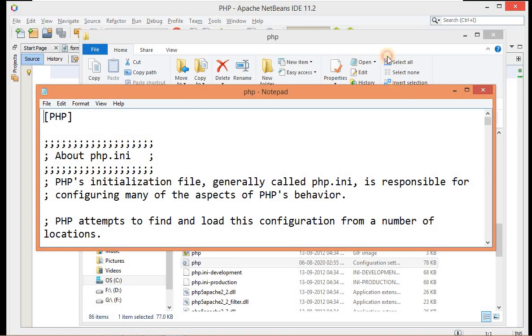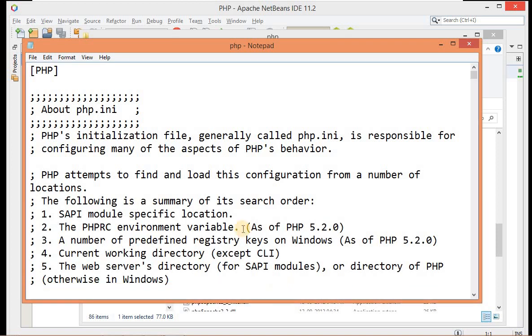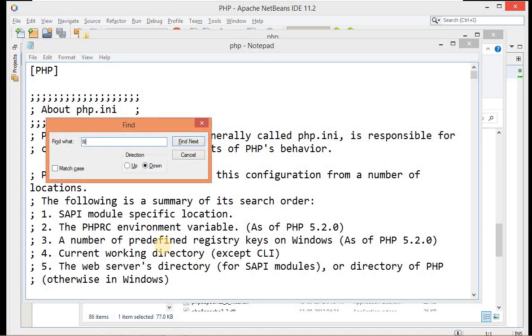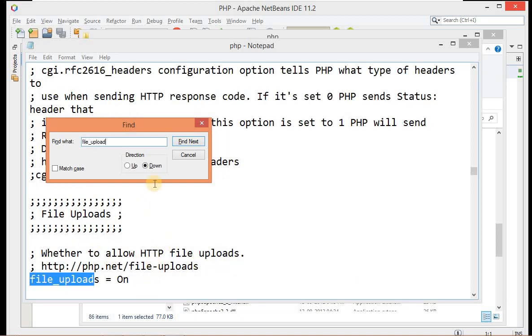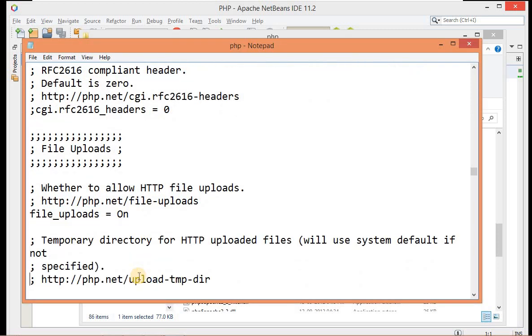Now in this file find file underscore upload, and you can see that over here it is written file_uploads equals on. So what does it mean? That means your PHP application is allowed to upload files. If it is off, then correct it to on. That means the file upload value should be on.